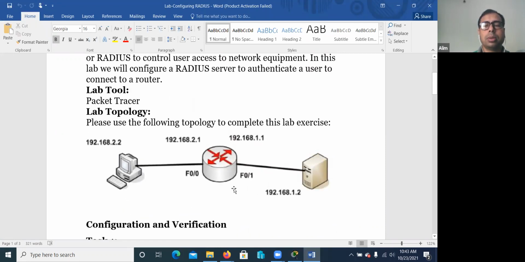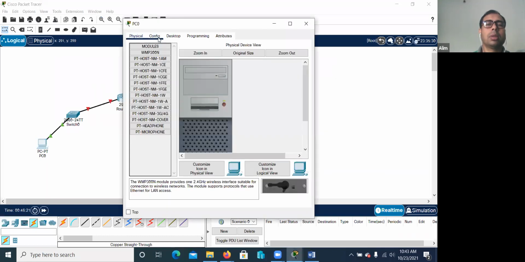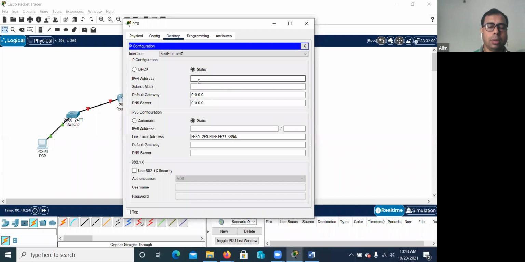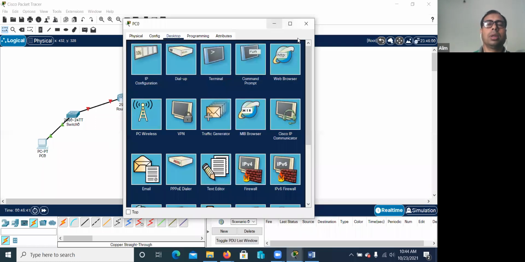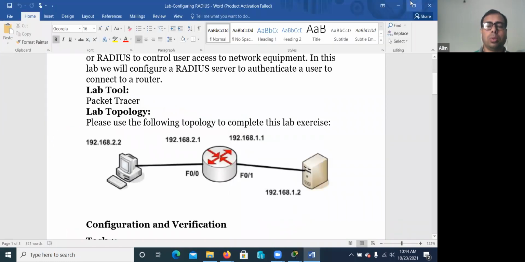The PC has 192.168.2.2. Then the server has 1.2. There are two networks here.